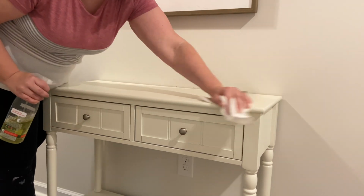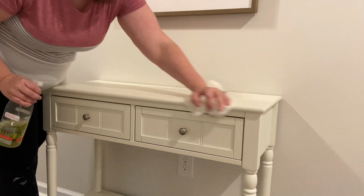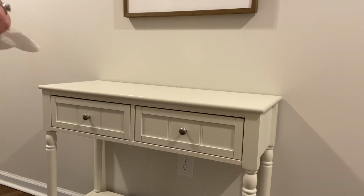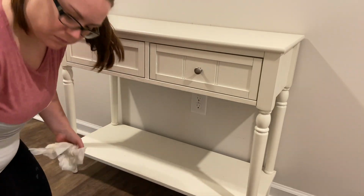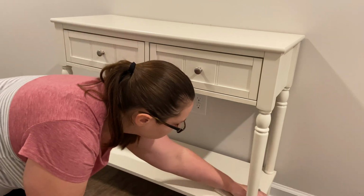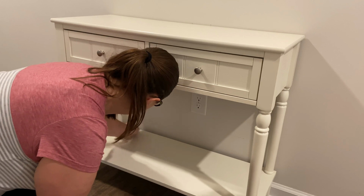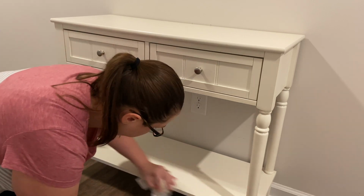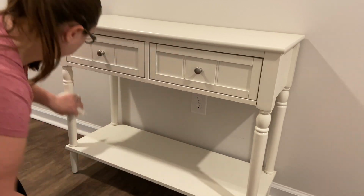But we're going to go ahead and wipe any dust or anything off the table with a paper towel. And we're going to go ahead and do the bottom shelf as well, because I am going to put some decor down there. If you remember, I didn't put anything down there for Valentine's Day because Finley was messing with the bottom shelf a lot, and I didn't want her to break anything, but the stuff that I'm going to put down here isn't really breakable, so she can mess with it. I guess I'll just have to keep fixing it constantly.